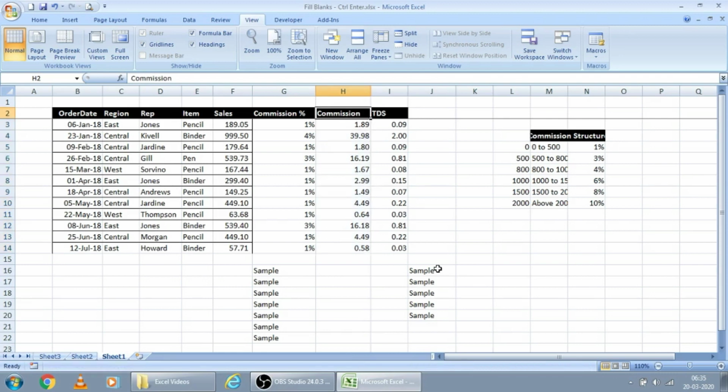In that scenario, if you use Ctrl Enter, I'll show here in another cell. In the first cell I am typing some formula, then I'm just pressing Ctrl Enter.